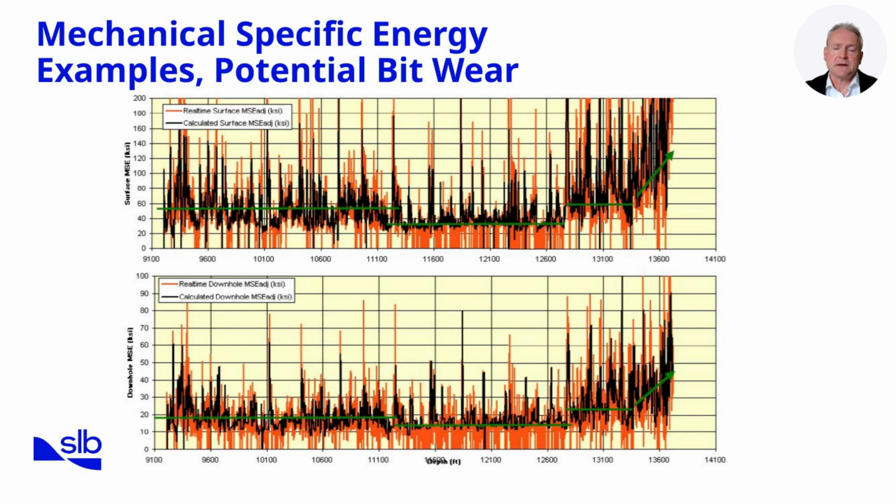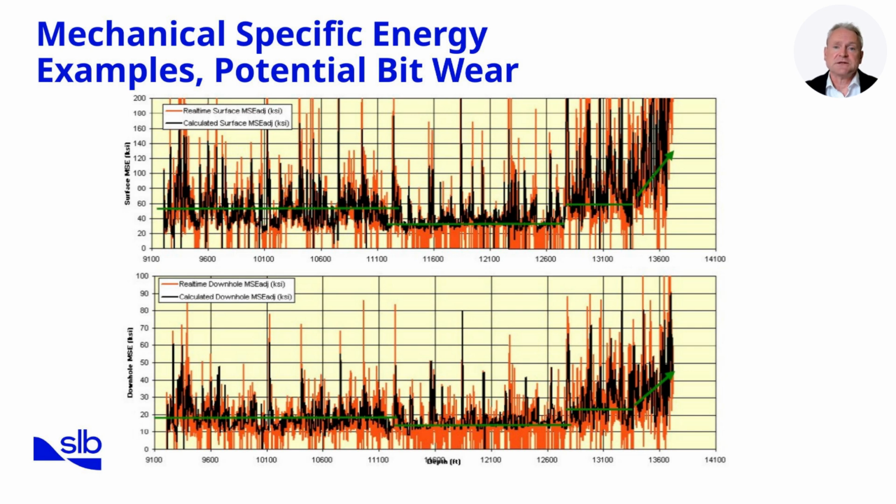A new bit typically drills at lower MSE values, while a worn bit shows progressively higher readings for equivalent parameters. The practical application is straightforward. By monitoring MSE continuously, we can project when a bit change will be required. This prevents excessive wear, reduces wasted rig time, and allows for better bit life management.